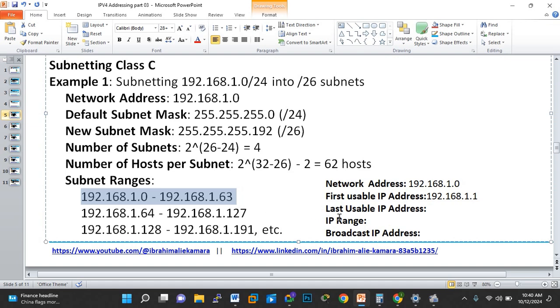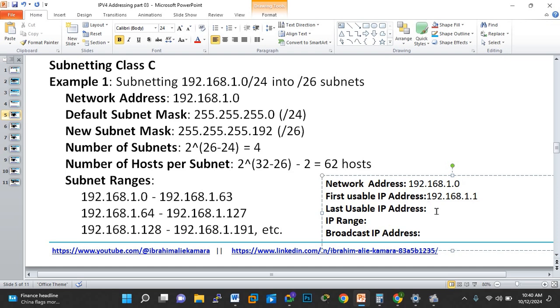You see? So now our last usable IP address on this network I highlighted will now be 192.168.1.62.